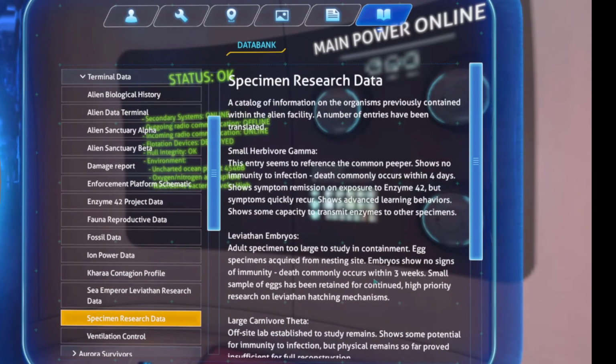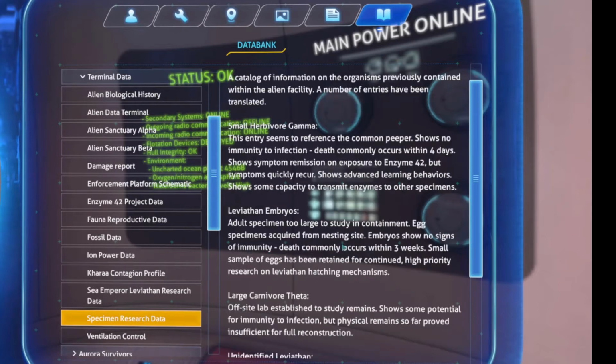Specimen research data. A catalog of information on the organisms previously contained within the alien facility. Number of entries have been translated. Small herbivore gamma. This entry seems to reference the common peeper. Shows no immunity to infection. Death commonly occurs within 4 days. Shows symptoms, remission on exposure to enzyme 42. But symptoms quickly recur. Shows advanced learning behaviors. Shows some capacity to transmit enzymes to other specimens.